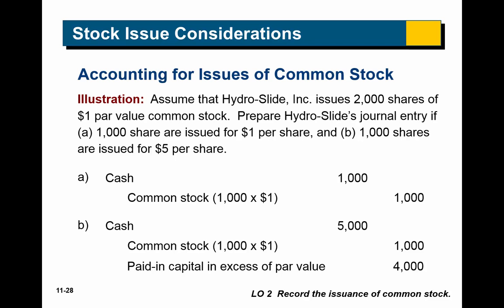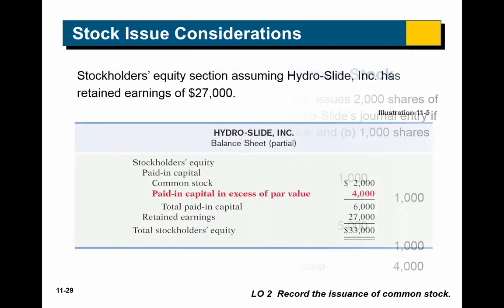So back to what I was trying to explain earlier, maybe it will make more sense now. There's this thing called par value that certain states still require, where you have to, when you create your corporate charter, put some basic par value per share of stock. It's an arbitrary number, but you have to put it on there. Then, forevermore in your accounting, you have to record any money paid in by owners at the par value and list that as common stock. And then any amount over and above that, you have to list as paid in capital in excess of par value. So that's what this example shows.